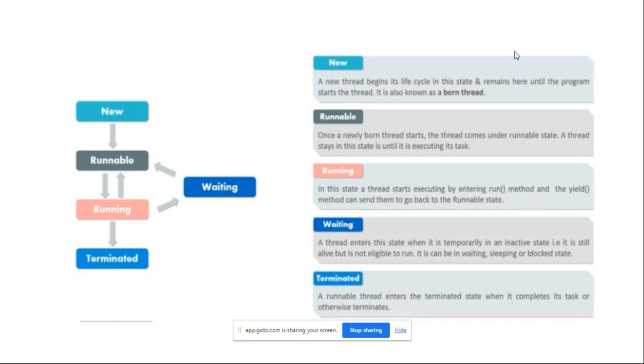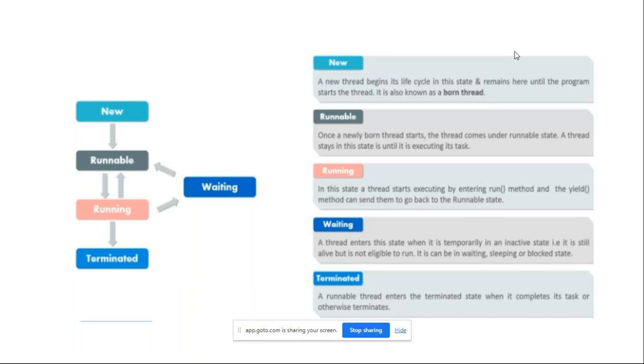So new and runnable. New is something you won't even be able to track, because when it is just created, it is called new. Immediately it will move into a state called runnable, or it can also be called parking. Right? Runnable or parking is nothing but a parked state. They're ready to pick the work. Okay, they are available, ready to pick the work. Running is where they're actually executing it. The task has been assigned, it is executing the code.